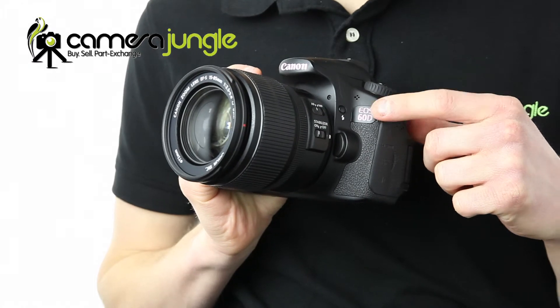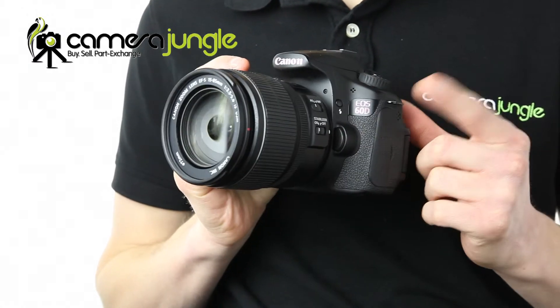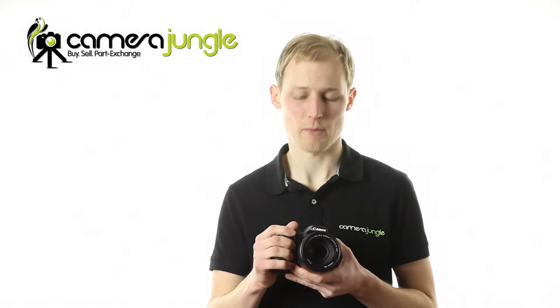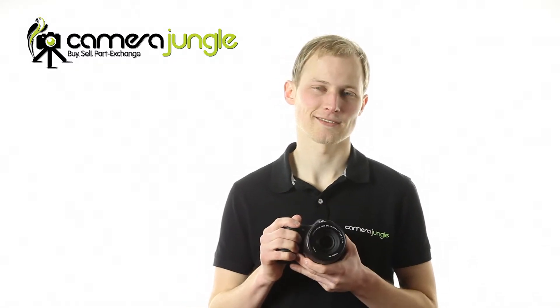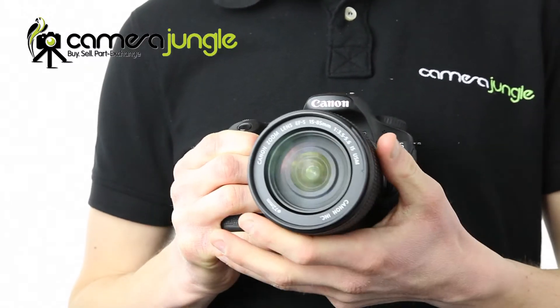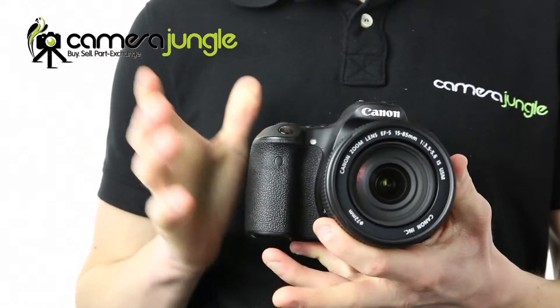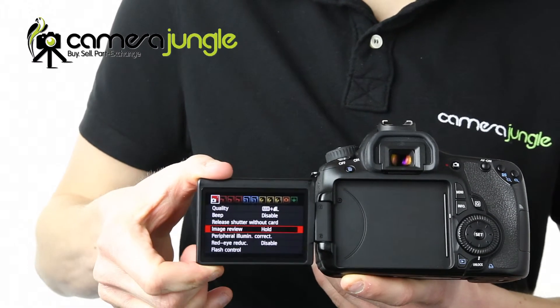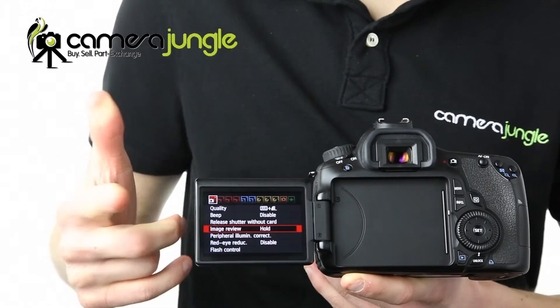This handy little camera has all of the highlights of the heavier and bigger cameras. Canon has decided that they don't need to hold back on top level specification to protect the sales of the professional models. What I think is really impressive is the way they've done that whilst also creating a really solid camera with impressive ergonomics. This capable body, paired with a compact EF-S zoom like the 15-85mm IS lens, makes a powerful creative tool that is easy to keep at hand on holidays and at family events.